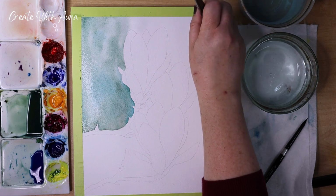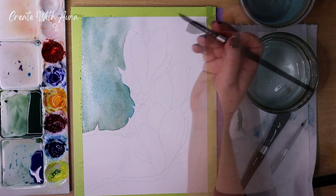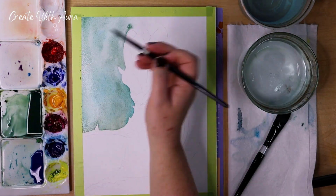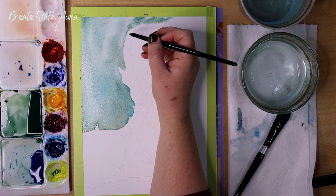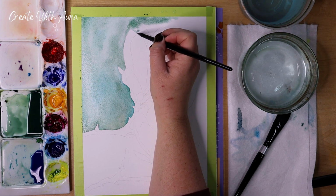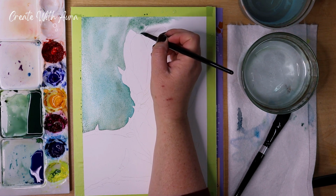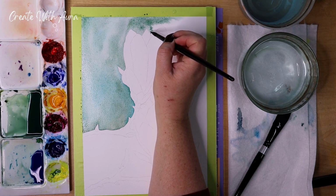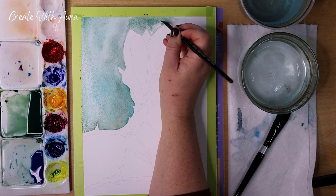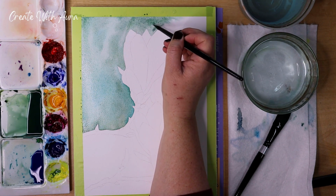Now to re-wet and to go over to the corner and down for the next section. Continuing on with the background, where I left off is still nice and wet, so I'm going to make sure that does not dry to a hard edge. So I already pre-wet this top right corner. And I'm just going to continue on with the green and blue mixes. Adding a little bit over here where I already painted, just to make sure it's nice and seamless.